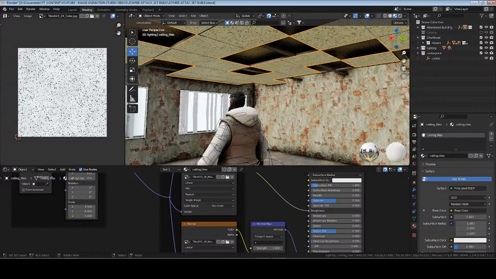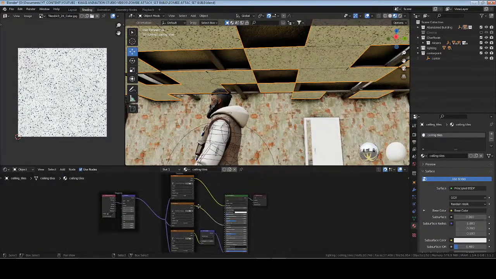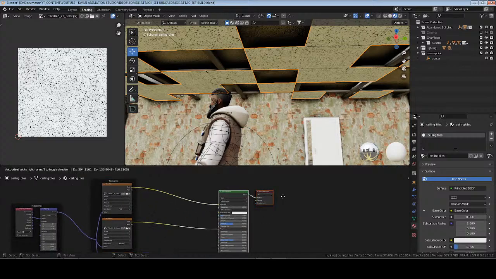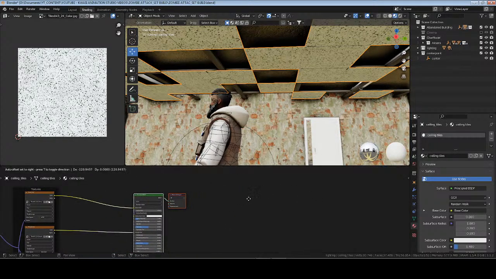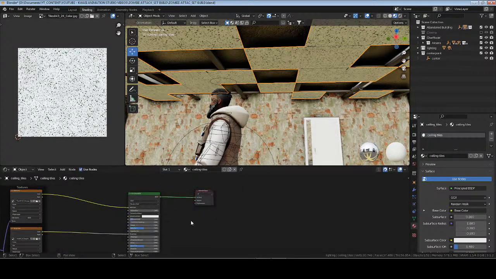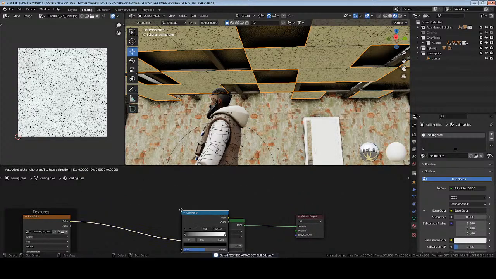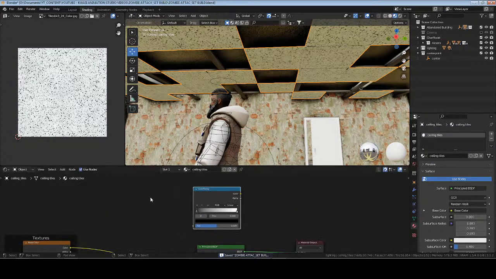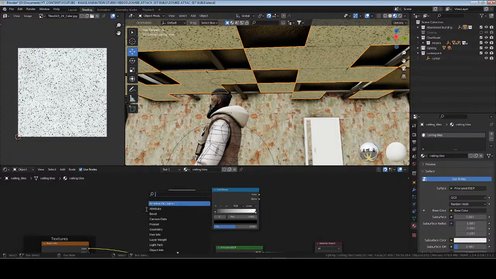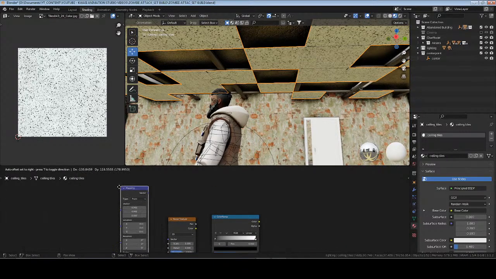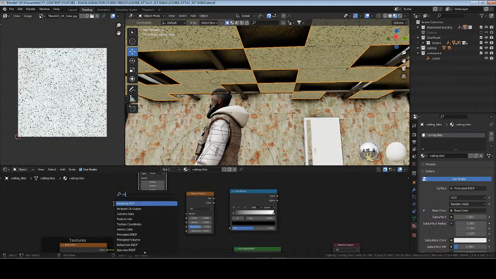But now I want them to have a little bit of damage on top. So a noise texture with its own mapping and a coordinate.